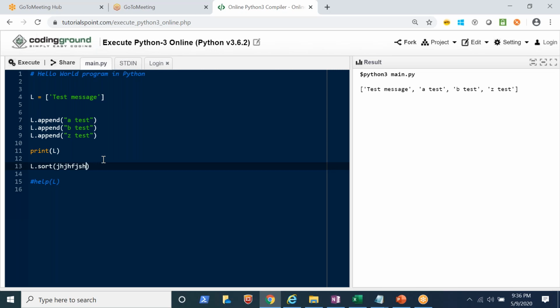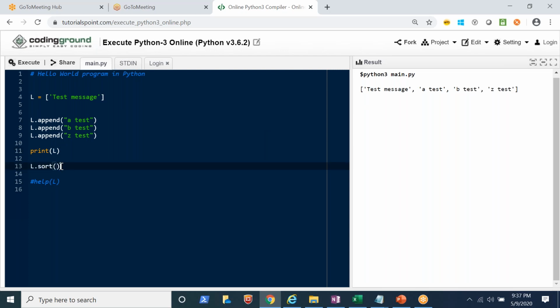Everything is default. If I execute this, it won't give me any output. The output is just given by the print command, but this didn't give me any output.